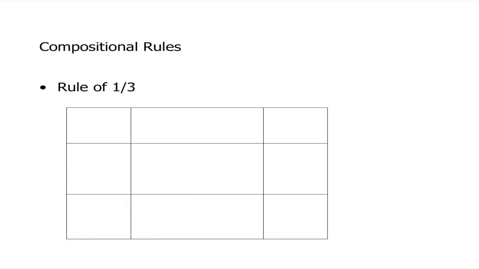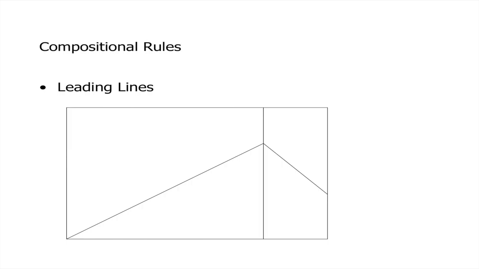Rule of thirds is that you take the picture frame and make a tic-tac-toe board on it, and the subject is never in the middle — it's always in one of the intersections of your tic-tac-toe board. When grandma takes a picture, she puts you right smack in the middle. But when a journalist takes that same picture, you are never in the middle. Your face is in one of the intersections of that line, and all of the story of that event is behind it. Leading lines are visual elements that are lines — whether it's a banister or a road — and those lines lead to the subject, leading from the corner into the rule of thirds intersection where the face or subject would be.